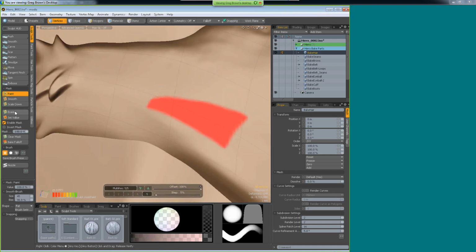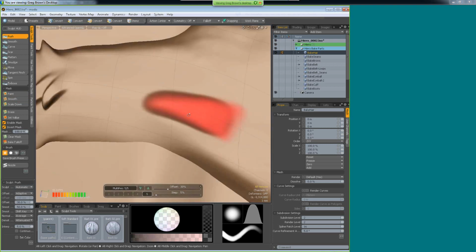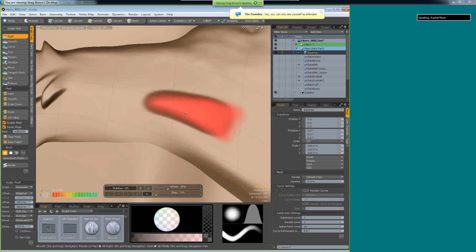And since our mesh is 3 million polygons, we want to kind of smooth this out a little bit. So I'm going to grab the masking smooth tool and come on top of this and just smooth that out a little bit. Grab our push tool, adjust the fall off quickly, and oops, I need to invert that. All right, so invert that mask. Now we'll only be sculpting inside the mask as opposed to outside of it. And let's just sculpt a stroke on top there. You can see it does a very good job of sculpting, displacing that surface.